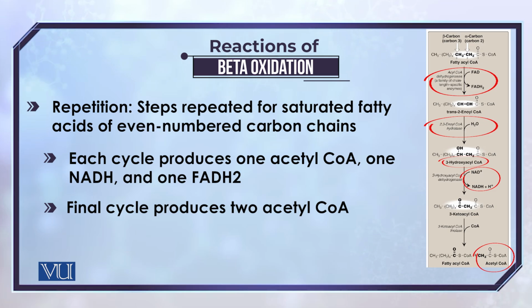This process is repeated again and again, and with each round you get acetyl CoA, and eventually you end up at the very final step with 2 acetyl CoA molecules. Now you see so much FADH2 is produced and so much NADH2 is being produced. It shows that this degradation of the long chain fatty acid must be giving a lot of energy, and that is what actually happens.